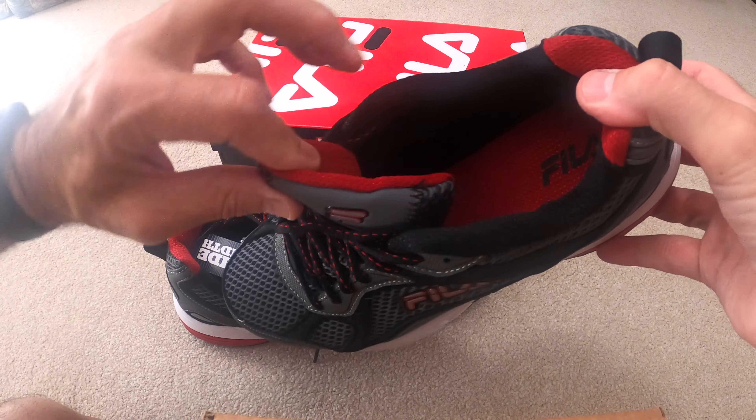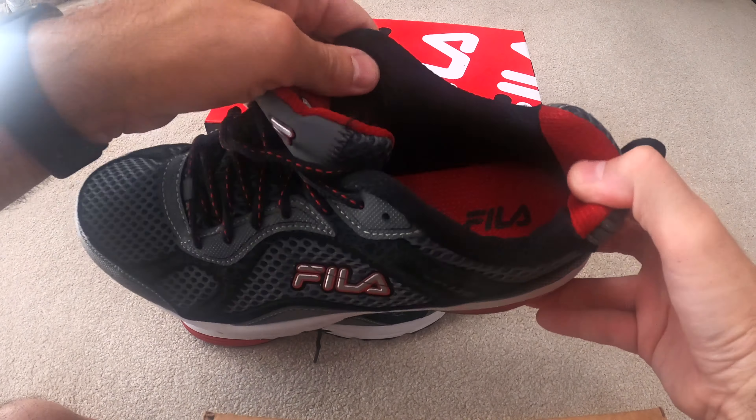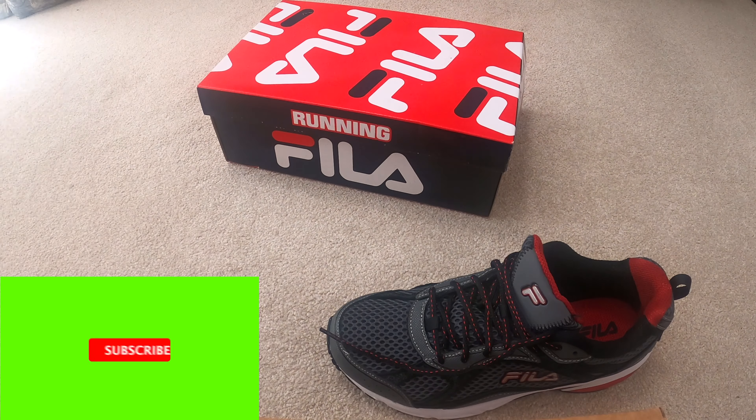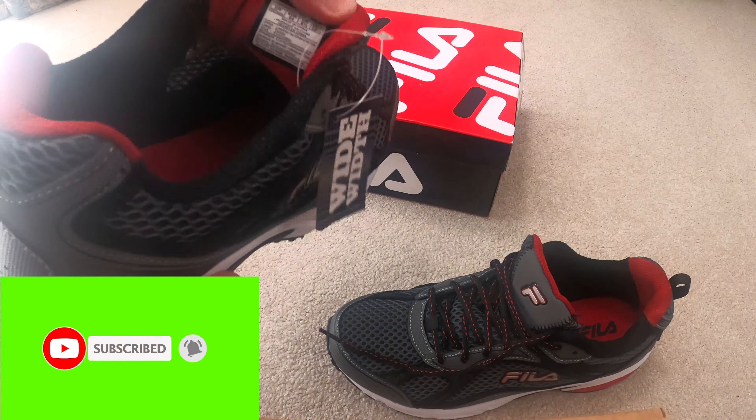This is a newer brand for me. I wore them a little bit around the house and they feel pretty good — pretty comfortable — but you need a longer test than that, a few days. Again, these are a size 10.5 wide. Wide width is super important, and I actually love the quality of the build of the sneaker.